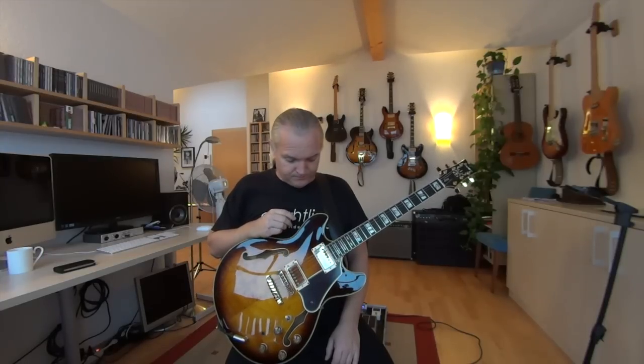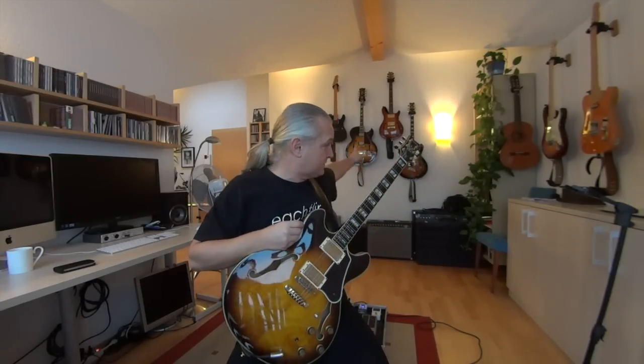It's an 82 model. And this means it's similar to the famous 81 that became famous with John Scofield because he played it for so long and still plays it. So there are some differences to the 86 that's hanging on the wall there, which you maybe checked out in my former videos.